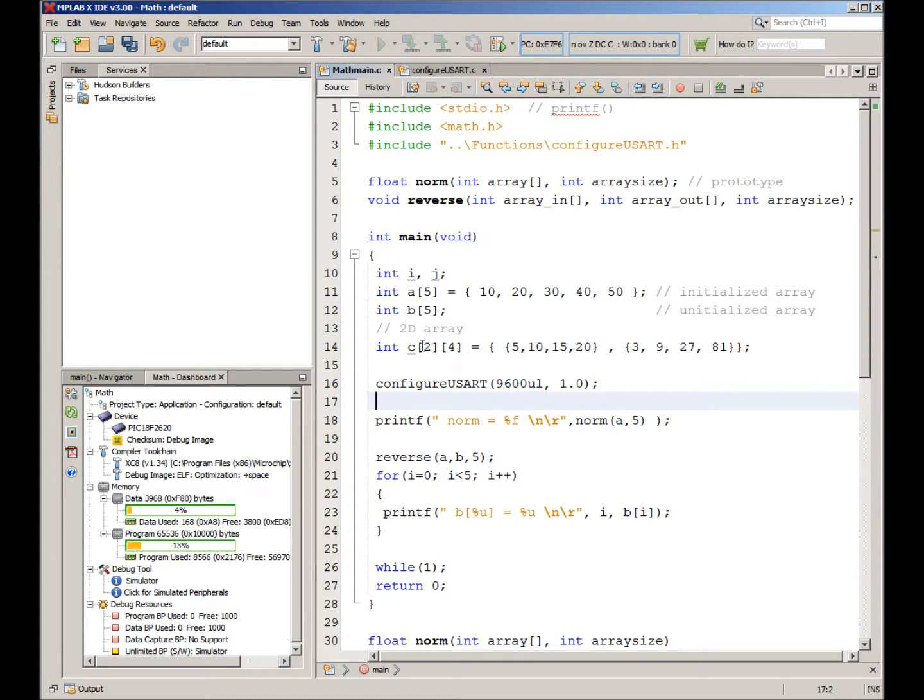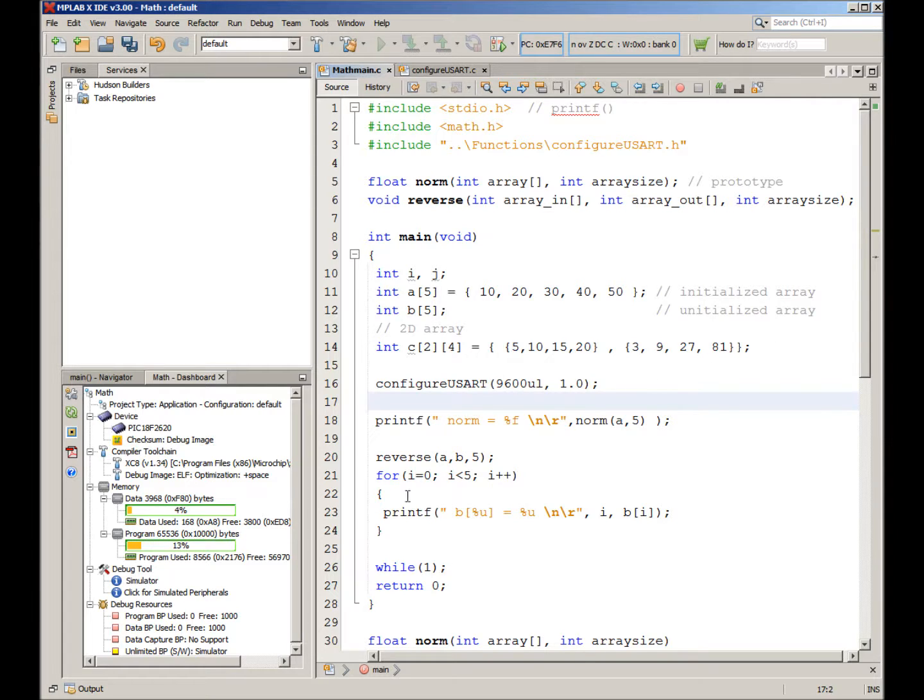So this is 2 rows with 4 elements each. Now I've initialized it, and I've got brackets for all the 8 elements. And to make the grouping clearer, you can optionally put in brackets here and here. I recommend doing it. It makes it easier to read what the rows are.